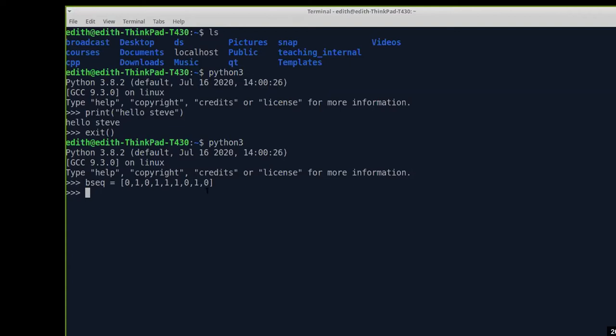If I'm making a 3x3, let's make a variable called row size equals 3. What I'm now thinking about is, if I think about a printer, that I've got a cursor that's going to print out on the console, and I want to be able to say value, value, value, and then move it to the next line and say value, value, value, and then move to the next line and say value, value, value. So at the most basic level, let's just try tinkering a bit. We could say for V in our binary sequence, print V. Let's just get it out.